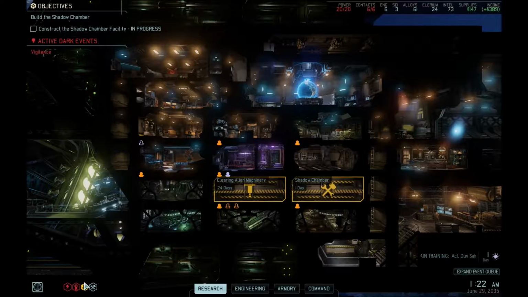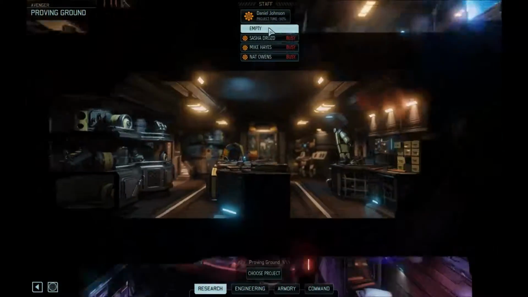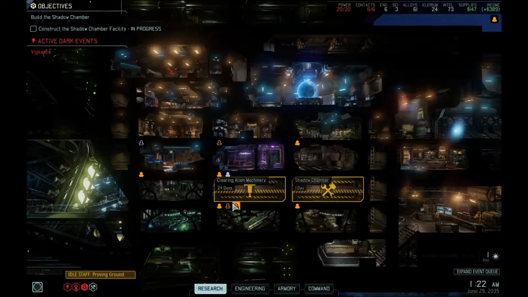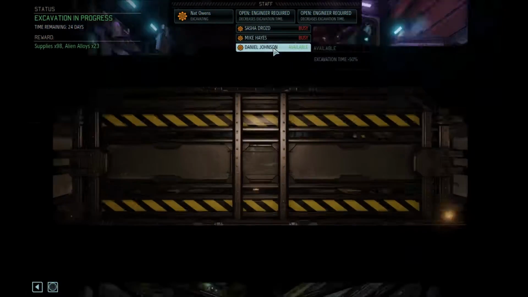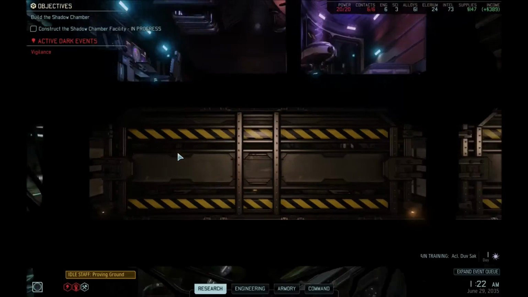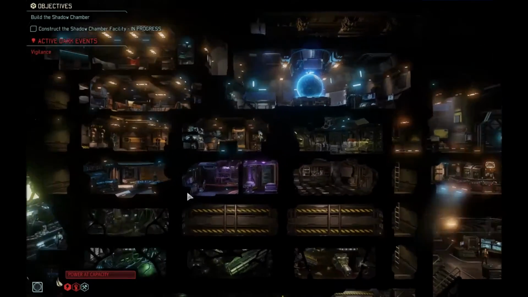Okay, that takes care of that. Got idle staff to proving grounds, so let's go ahead and remove him. Empty. Let's go ahead and have him work on this. Okay, we got unused reeling cores, that's fine.